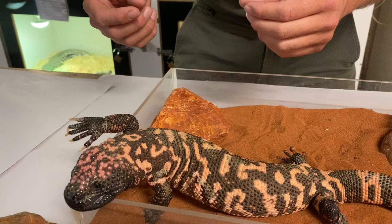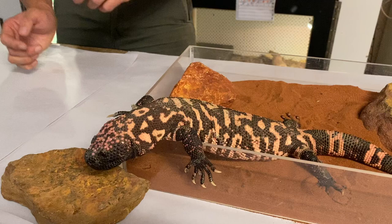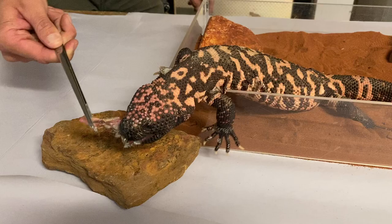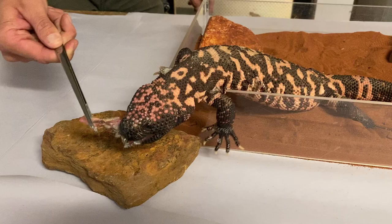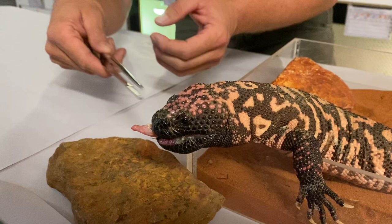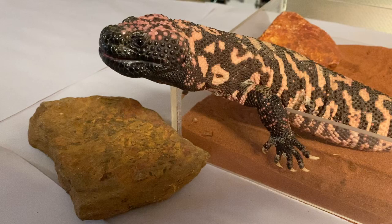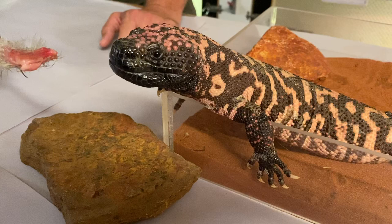They really are just fascinating animals to see and work this closely with. I've got a little bit of food — I'm going to see if we can get the Gila monster to eat. We've got a little bit of chicken on the menu today. Get that camera in nice and close. Now if we let this Gila monster chew down repetitively, you would see saliva and of course venom start to produce underneath the head there. Obviously this prey item is already dead so there's no real purpose for it to really bite down and chew hard. That's how they've done a lot of the venom testing for Gila monsters in terms of tracking how venomous they are.